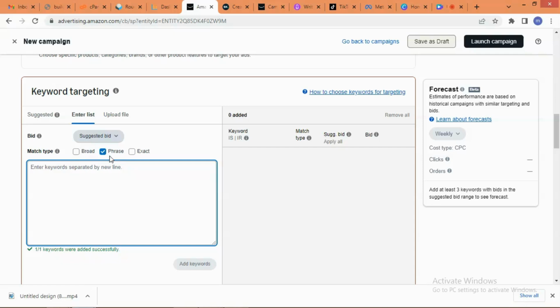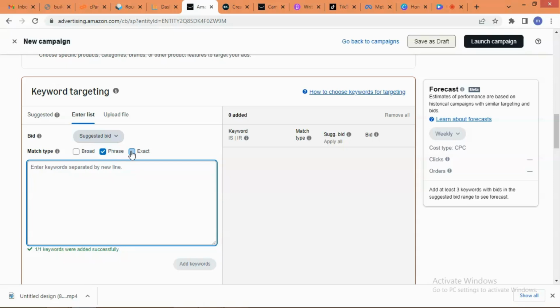But if you say no, for exact, I need someone who knows exactly what he or she is looking for. If I need someone to say adventure travel, I don't need you to show my ad if someone is searching for travel adventure. I need someone who searches only for adventure travel, not travel adventure. You understand the difference between these three?